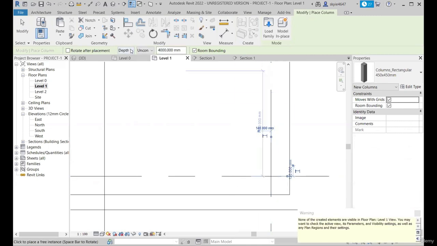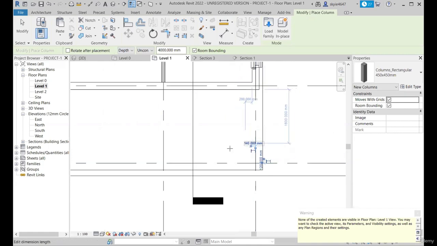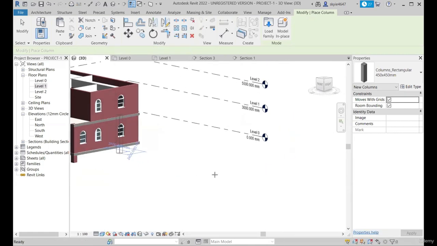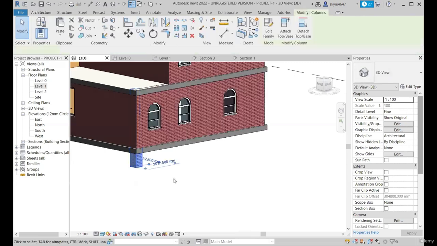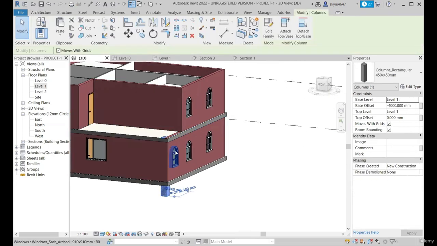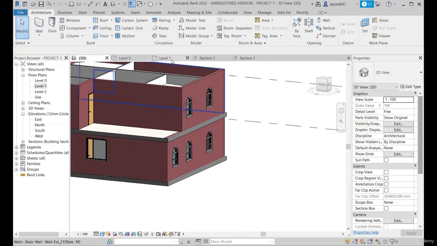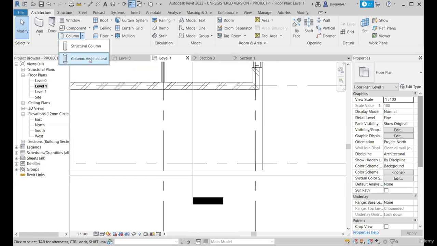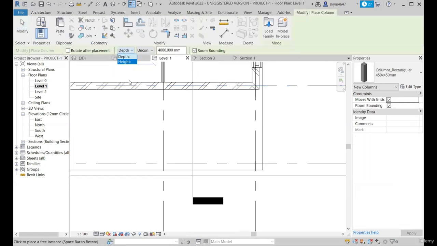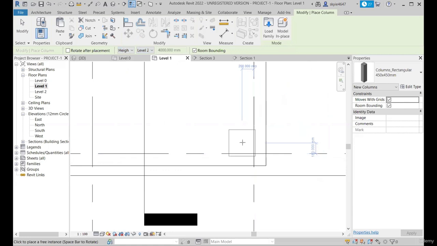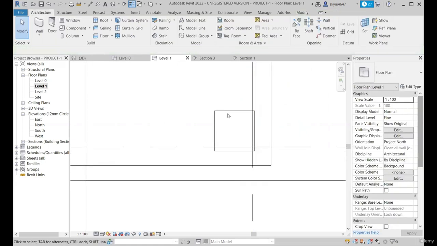As I have selected the depth, it's going beyond the first level. If you want to see, you can see it here. I don't want the column to be placed in this fashion, so I delete it and go to level 1 again. Before placing the column, I'll fix these parameters. I want the column to be represented in terms of height, and I want this column to go up to level 2. So I've fixed these constants and I will just click any location. So my column is now placed.